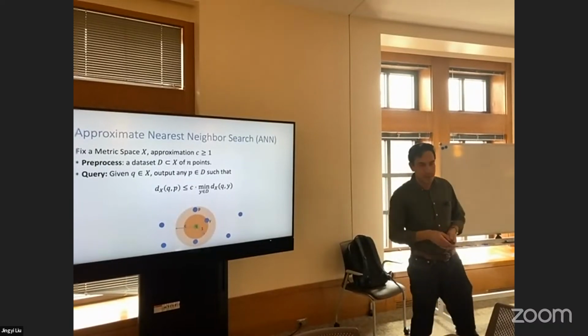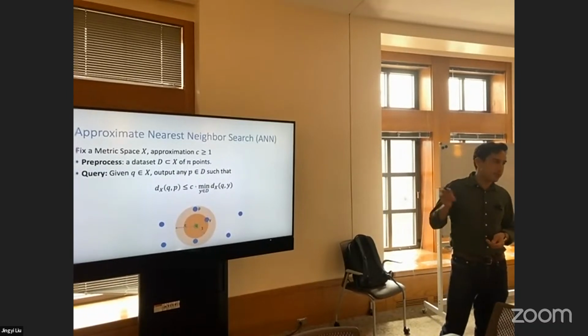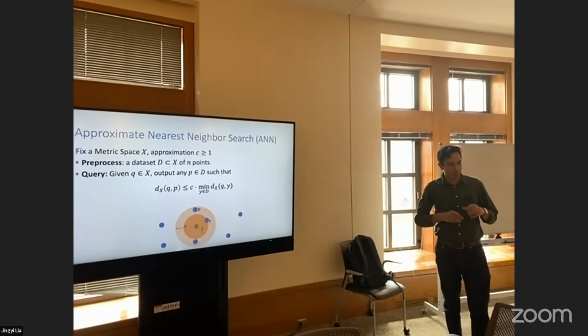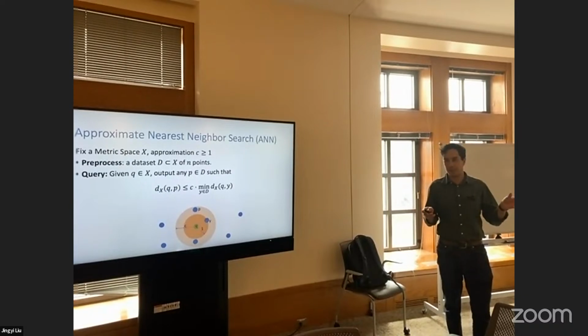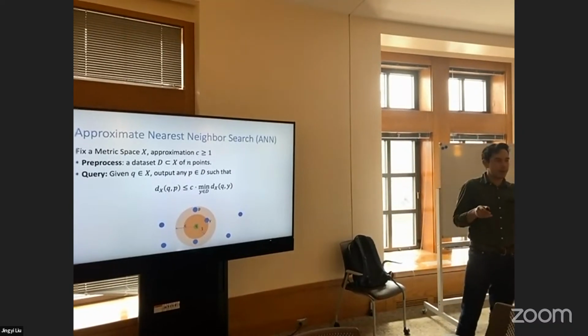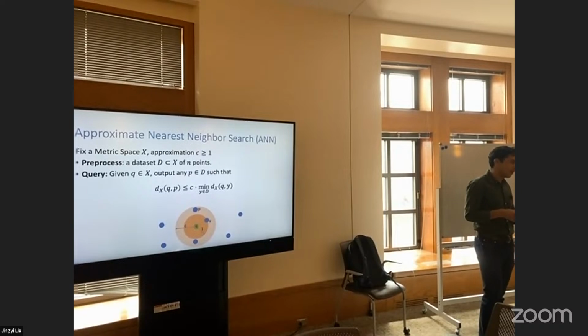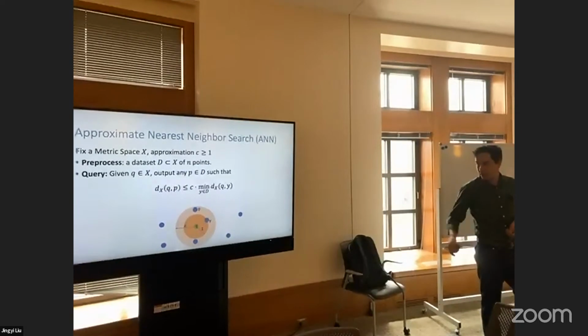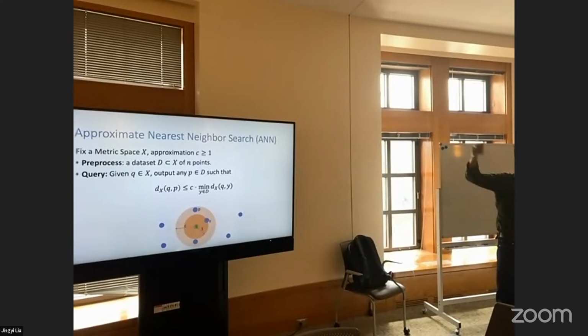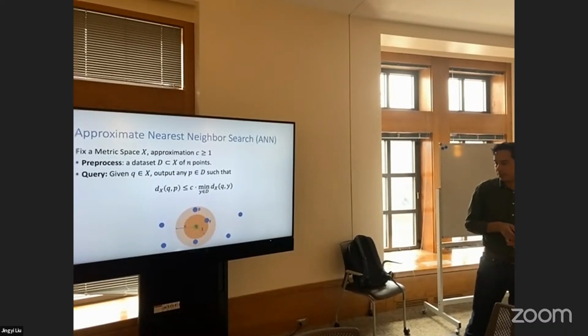So here's the problem. We're going to have a metric space, and we're going to allow some approximation factor C larger than 1. Our goal is to pre-process this data set, a subset of the metric space with n points, such that given a query, we can very quickly find a C-approximate nearest neighbor from the data set. A C-approximate nearest neighbor is just any point that's within a factor of C of the closest point to our query. So if Q is the query and Y is the closest neighbor at distance 1, I can return any neighbor within a ball of radius C, but nothing further. So this is a classic problem. It's been studied for many different metrics, dating back to the mid-90s, where a lot of work was done on it.